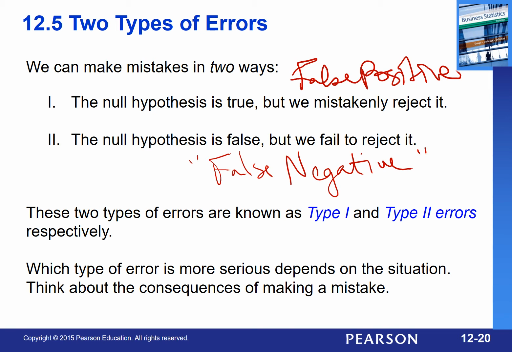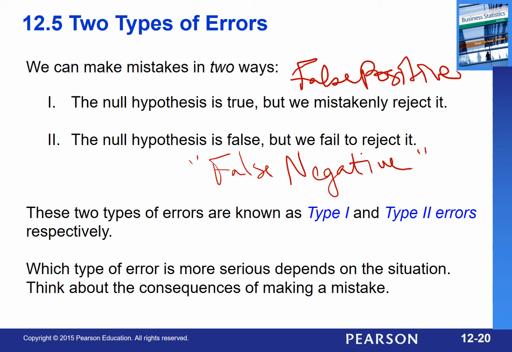In the medical world, having a false positive, so accidentally getting extra treatment for something when you didn't need it, is much better than having a false negative, so you're actually sick and need treatment and they just send you on your way. So in the medical community, they're much more concerned with the false negative or type 2 error than they are with the type 1 error. But there are different situations where one of them is worse than the other, or they're both awful, which is the case that sometimes happens. So just keep that in mind.